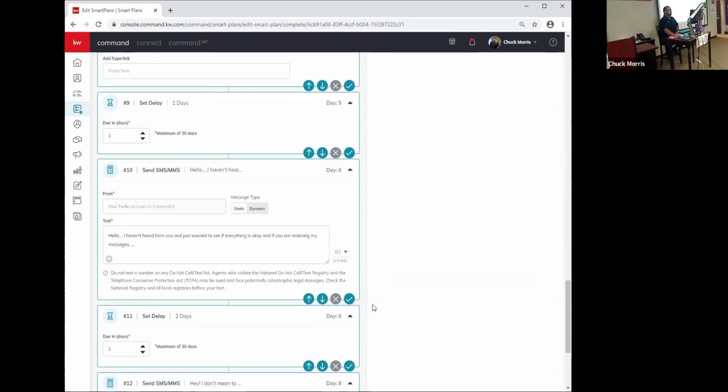Send the SMS. Whether or not you choose to, I'm not sure, and I have to check this, so I apologize beforehand, if single agents can still use this and then they get a task reminder to send the text. With teams, members of a team, someone has to have Twilio. That's a mandate for teams.